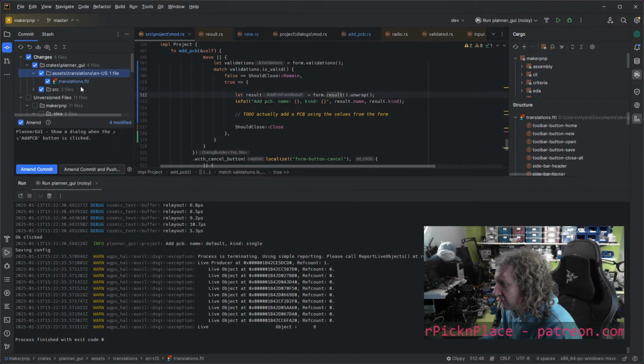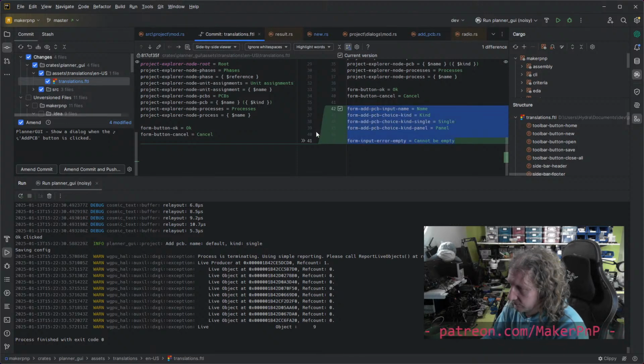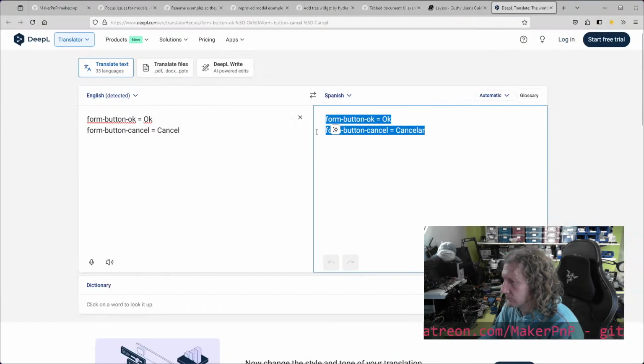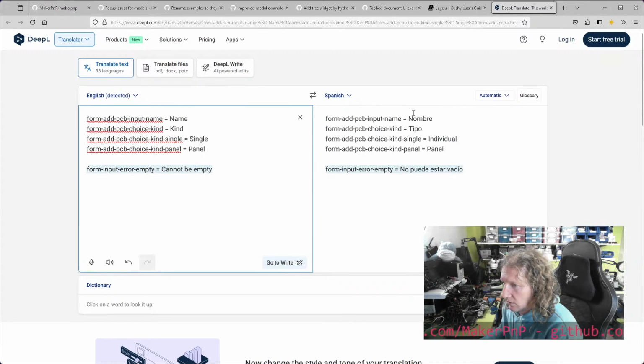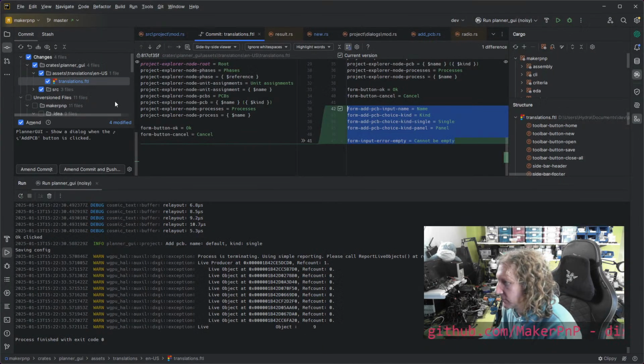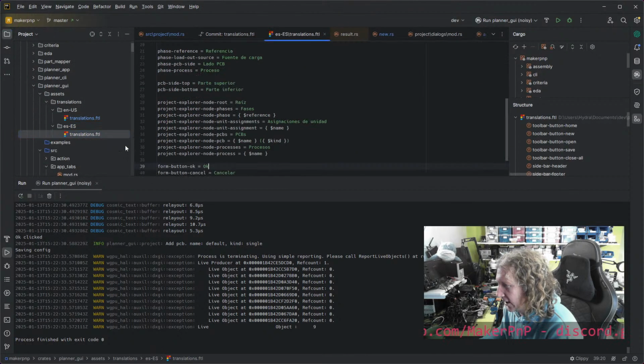Let's have a quick look at the translations and where we're at. Oh, we need to do some more Spanish translations. Nombre, tipo, individual, panel. Okay, I'm going to run with it. Translations can always be improved if they're not correct.